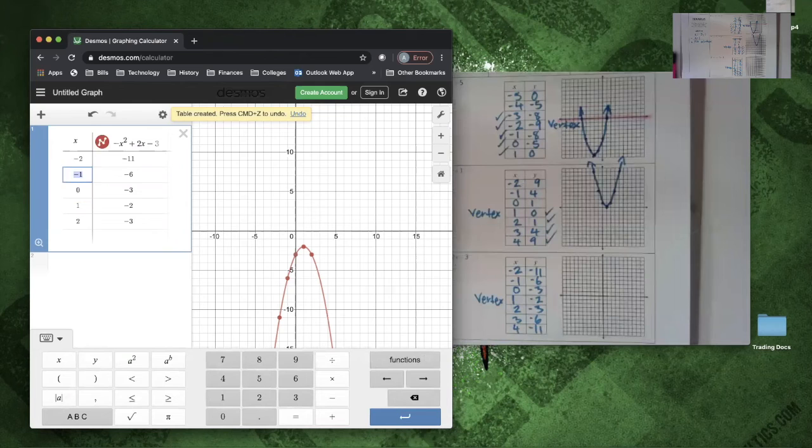So we got the 3 above it. And then we can just type in, let's say we want 3, and we want 4. And now we have all of our points. And you'll see how the points correspond with each other. So it does make it a little bit easier when you're graphing here.